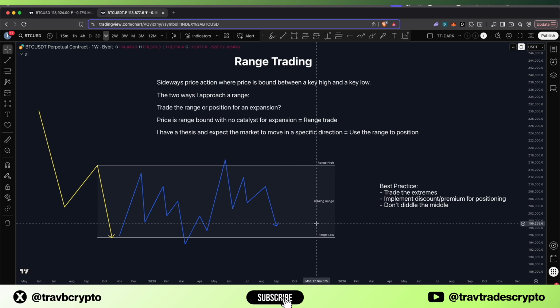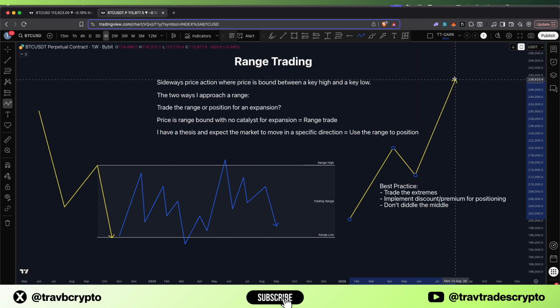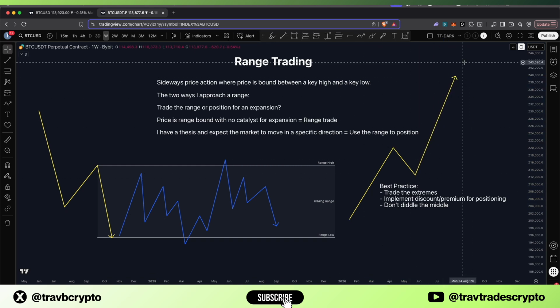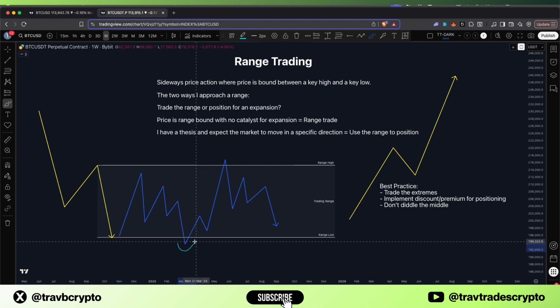Now, if I was positioning for an expansion, for example, let's say I believe price is going to resolve to the upside. I had a strong thesis why price is going to move in this direction and expand after the range. Well, I want to start building my position and sizing into this position into the range. Okay. And I want to use some of the same concepts as when I'm range trading. I want to look at that behavior specifically around this low if I think it's going to move up, because that's going to provide me really good entries, the best price entries if I trade that extreme, and I can invalidate quite easily.